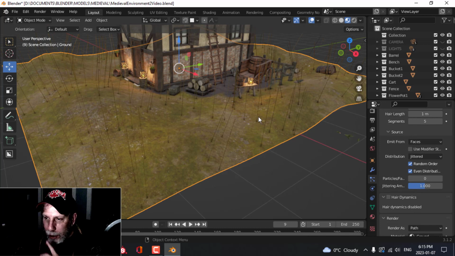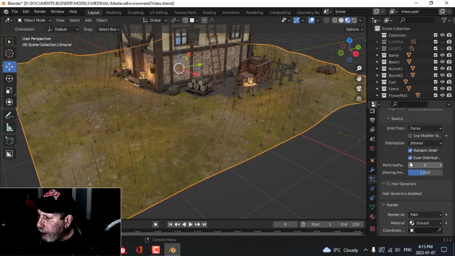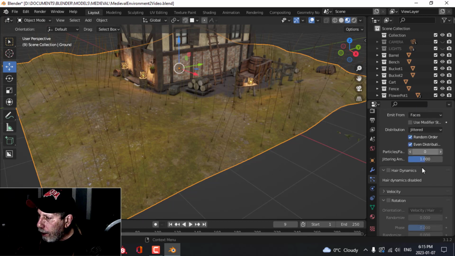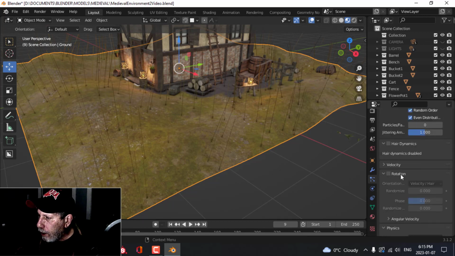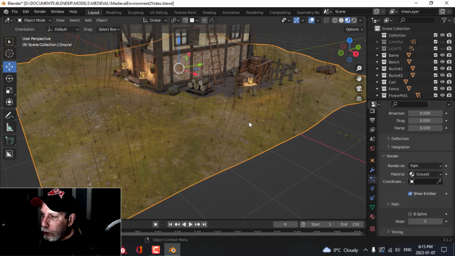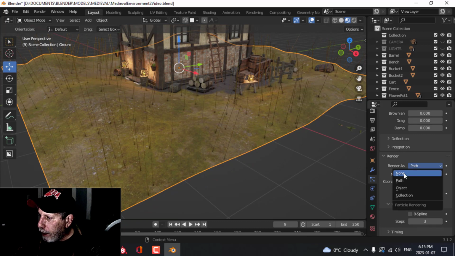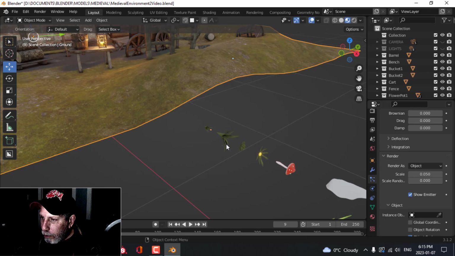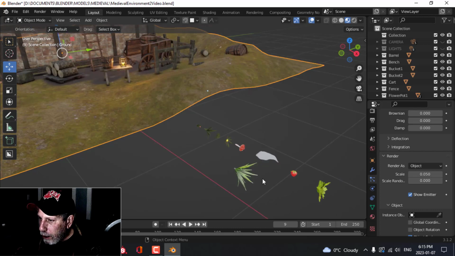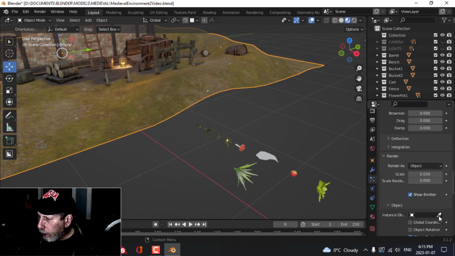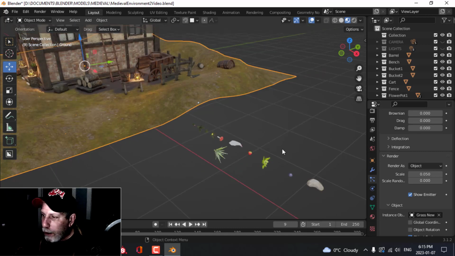It's emitting from faces. You can choose faces or vertices. That's fine. Leave all this stuff. I will turn on advanced, so that will open up some advanced stuff down here. In a little bit, we'll get to that. But I don't want to render it as a path. I want to render it as an object. And then the object is going to be one of these, I guess, probably this one here. So I'm going to choose that. Right here, I'm going to use the dropper. It's a little bit easier when I have a lot of stuff in the scene. I'm going to choose that.